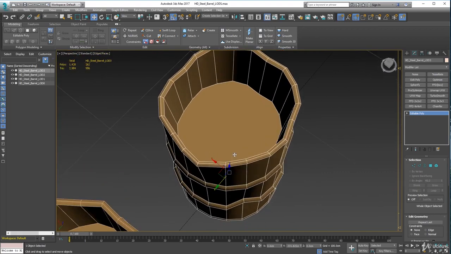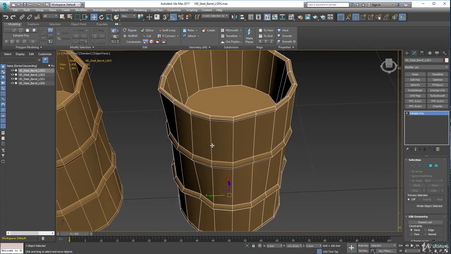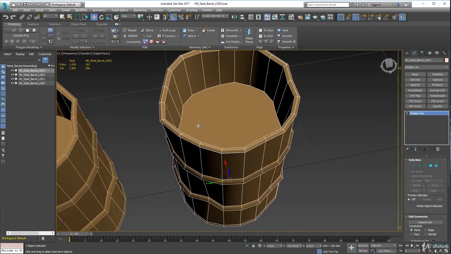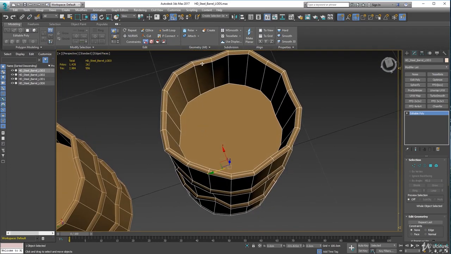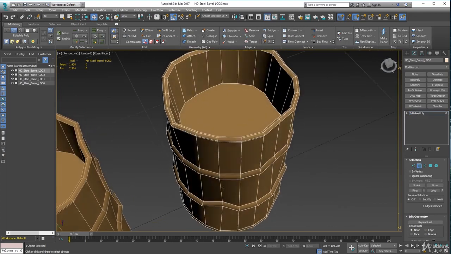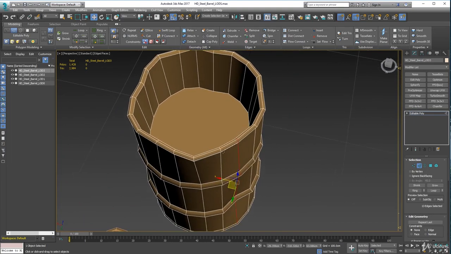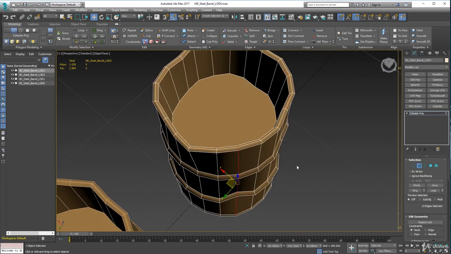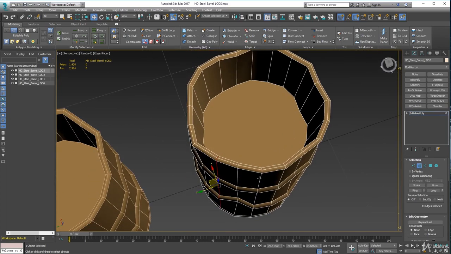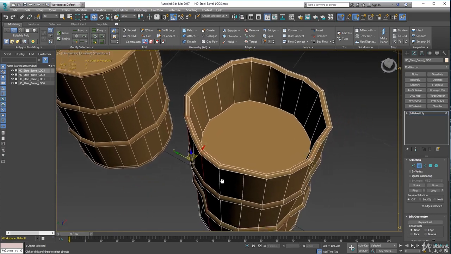Edges. Right. So we want to look at this and we want to keep the... I think we can get rid of every other vertical line here. So let's just go around and start where it's flat, like there. Skip one. Okay, let's start on that one because that's quite an obvious shape there. Get rid of that one.